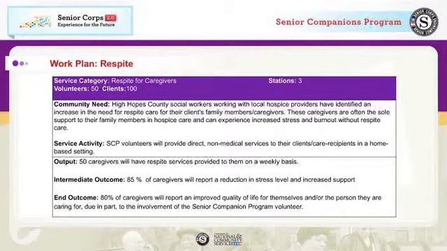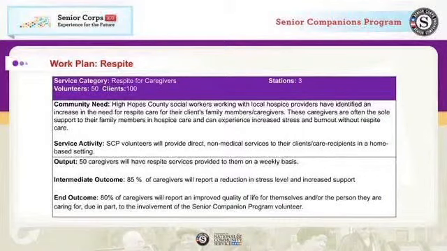To move things along, the output in this case obviously doesn't exactly match what we're looking for as an output in the national performance measures. Going back to the measures themselves, this would fall under the category of respite. So we would want the output to read number of caregivers or homebound or older adults and individuals with disabilities receiving respite services.